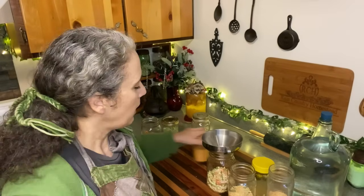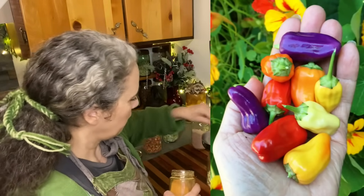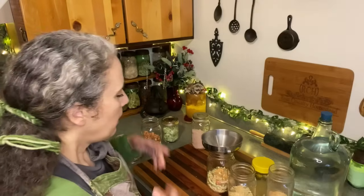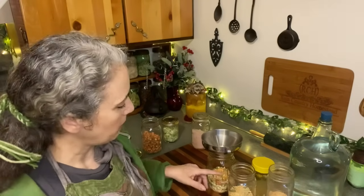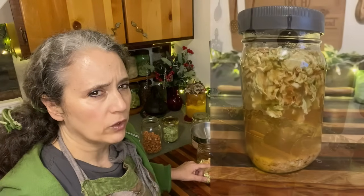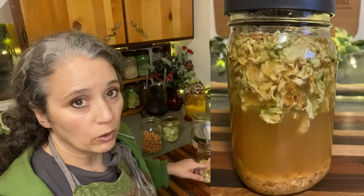And then I'll go ahead and add a little bit of this, my homegrown ground Chinese 5-color pepper. And I might put some more on the top. Now I'm going to do another layer and see where we're at with the remaining cabbage and then possibly add even more. Because my goal here is, the last time I did this, I think I filled the jar up halfway full. Not really sure how much it was going to fill up when I added the water. So this time I'm going for 3/4 of the way full, which would be 3 cups of dried material.